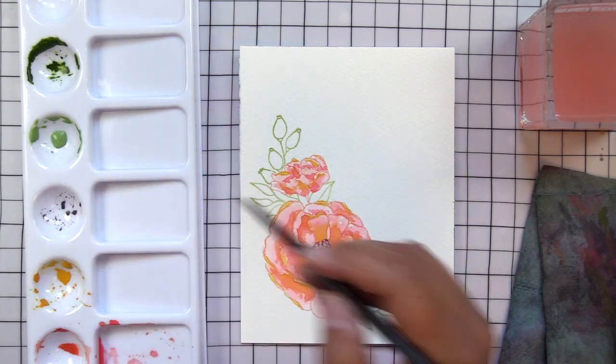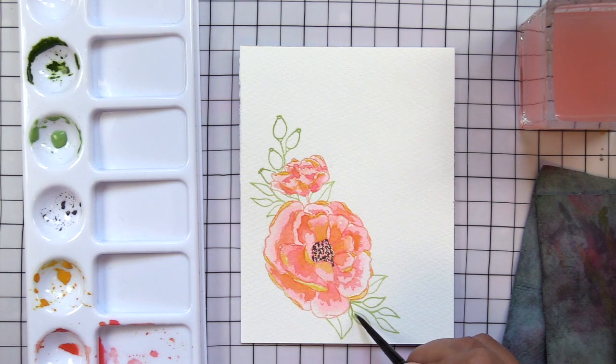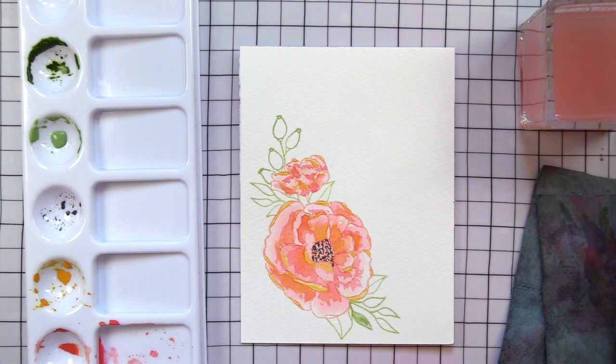So I would put down some clean, clear water, and then I would drop in the pigment. For the flower, it was the pink that we had created. For this, the greens that I have are Frayed Leaf and Forest Glades, which is the darker green. The lighter green is Frayed Leaf. Again, those are also from the half pan set from Altenew.